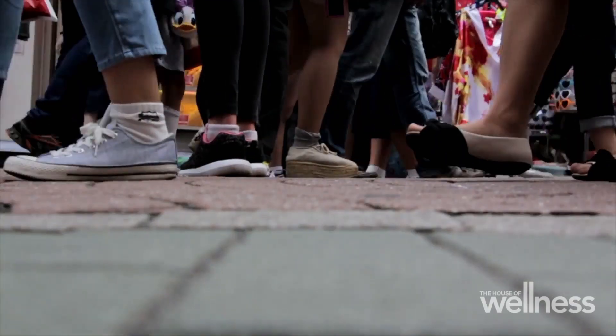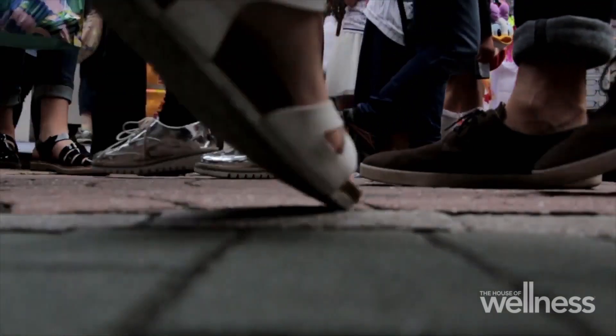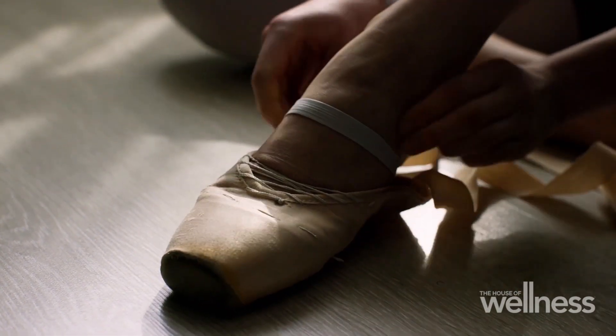Wearing good shoes is always our first port of call. The second consideration is that if you are hypermobile, having something that helps stabilise your foot inside your shoe — either a shoe with a good arch support or an orthosis or foot orthotic from a podiatrist — can help. Last but not least are foot exercises. I have quite a few young dancers developing bunions, so we work through gentle exercises to maintain motion in both directions of the big toe.